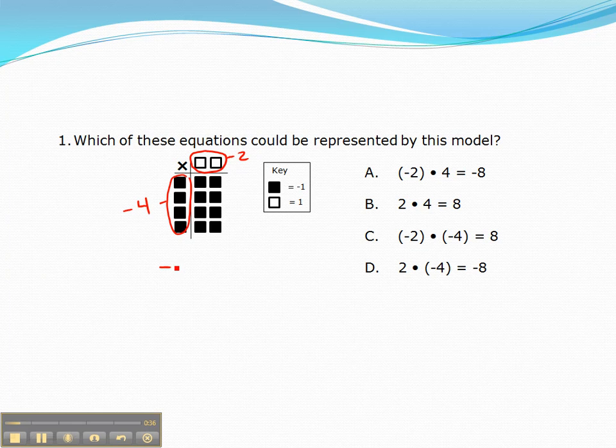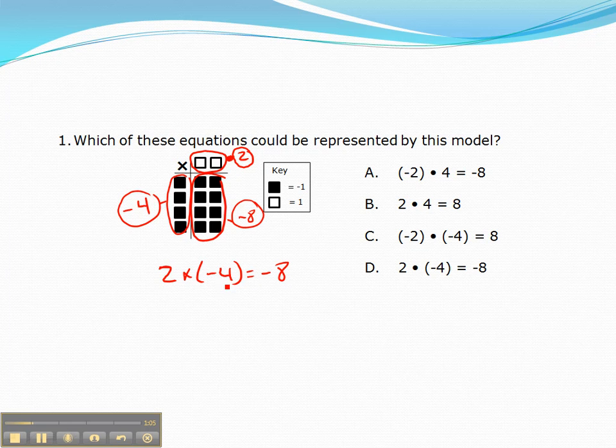So we have +2. I shouldn't have made that look like a negative, but you know what I meant. I was just pointing to that. Okay. We have +2 times a -4. And we know from the rules that if the signs are different, the answer should be negative. And then 2 times 4 is 8. So that's what we're shown in here. We have 8 negatives. That's -8, and that's the product.